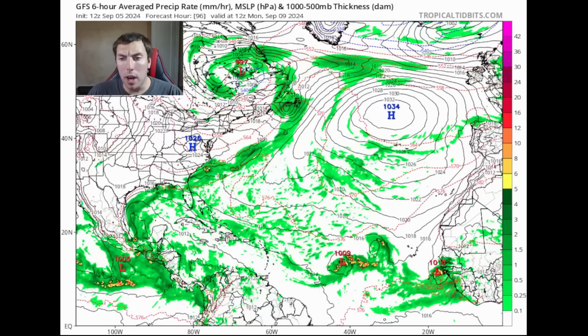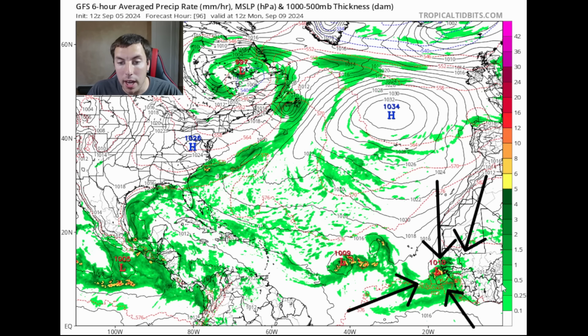Now out here, while there is not much development with these 2 systems, now some of you, again, it's highlighted by the NHC, there's not a lot of ensemble model support of those developing, all right, but you just don't know, right? Things could surprise us, but it's a bit too soon to see these 2 go off. Instead, and also those are a little too far to the north, but this little guy right here coming off of Africa, I'm going to put a lot of arrows on this. This has my attention, and it should have your attention as well.